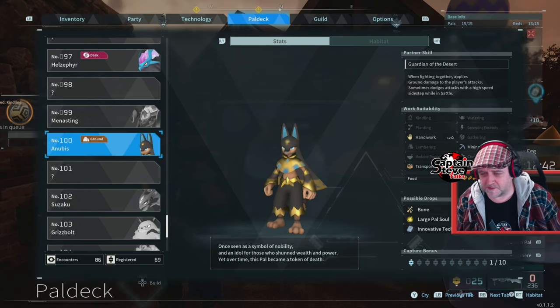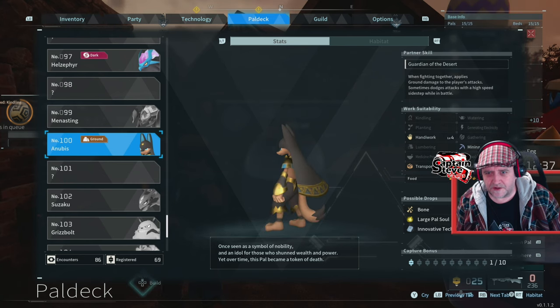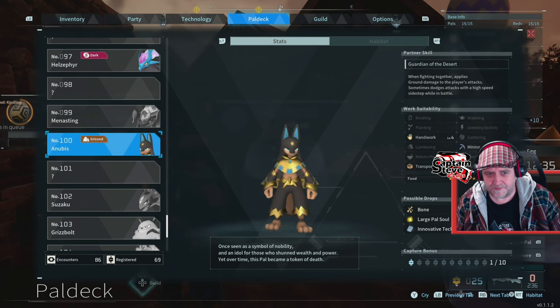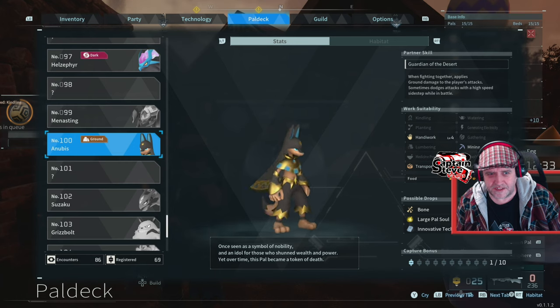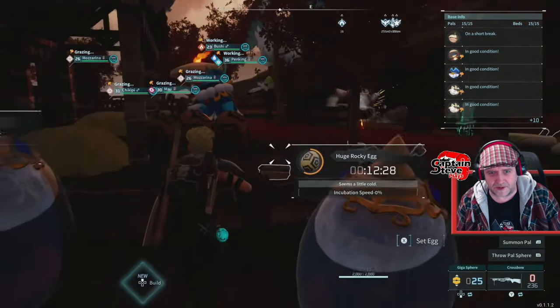Oh, he drops bone. Cool. Large Pal soul. Look at that, though. Handiwork 4. Mining 3. Oh, he's a freaking mining beast, this guy. All right, and he does his own transporting. He's going to help me with handiwork. Right, well, I'm going to go to sleep now.